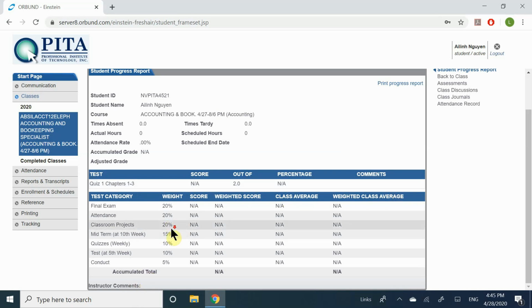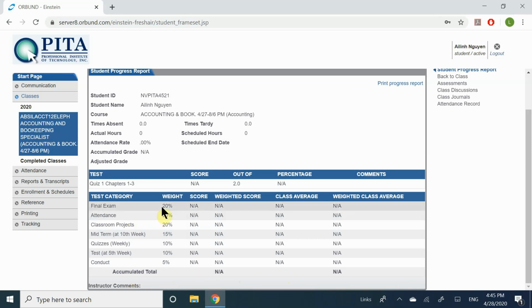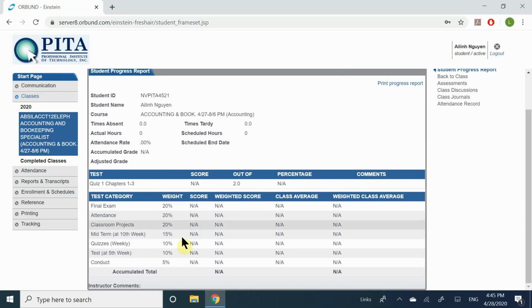And then also when we do our mid reports, you can also see comments to see what we send to your counselors or whatever it is that we want to make sure that you're aware of as far as your progress report. So you can see instructor comments here, and this is where it will be.